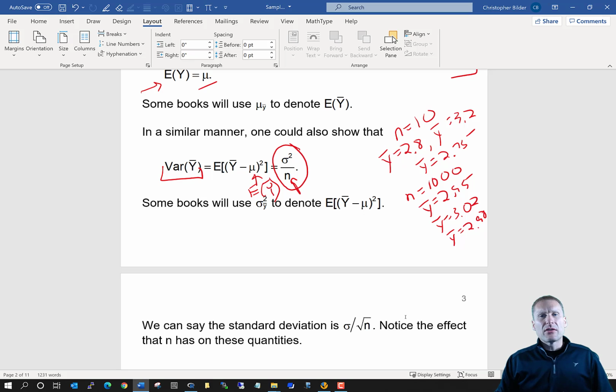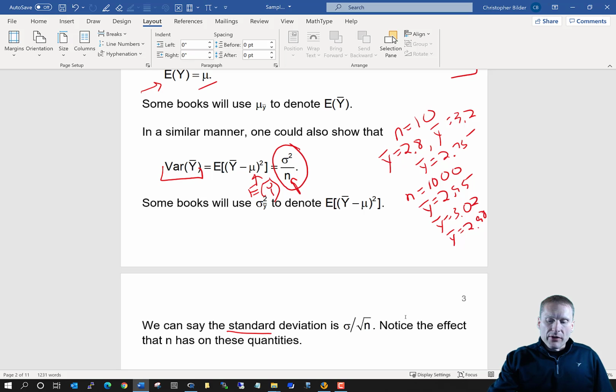And hopefully that makes some intuitive sense: if I take a larger sample, my sample is going to reflect that population better just because it's larger. If I compare one sample mean to the next with that larger sample, since my samples represent that population better, I would expect less variability, less spread, less of a range of these y bars than if I had a smaller sample, which is not going to be as representative of that population.